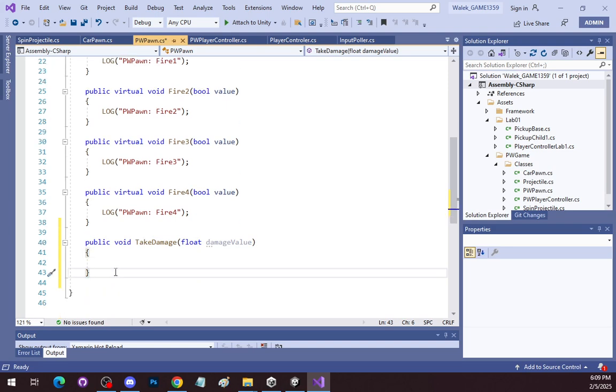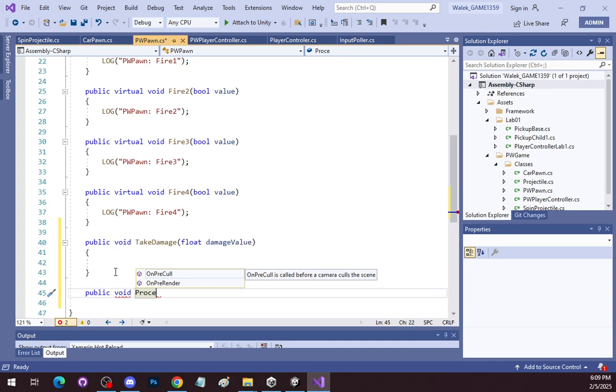And the reason for that is one of the ways you would go about it would be a void process damage. And this would be virtual.